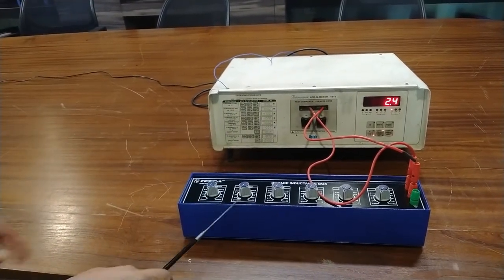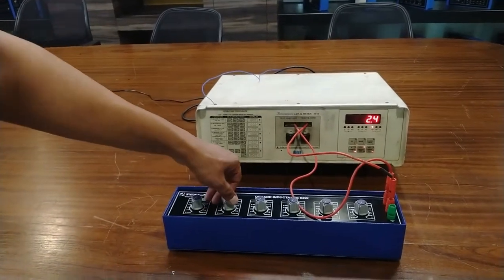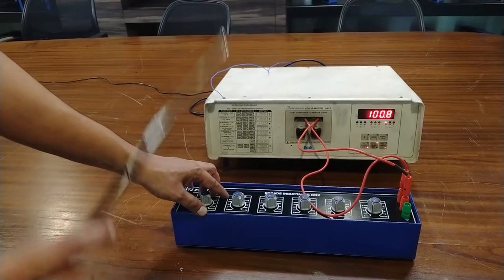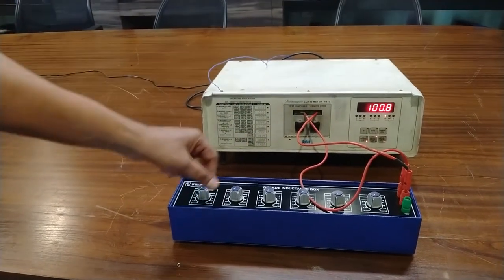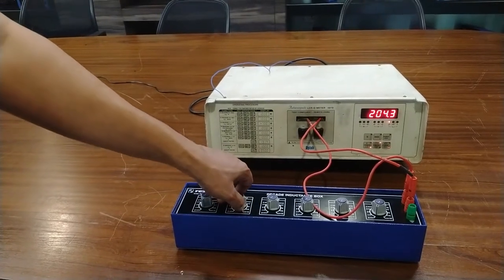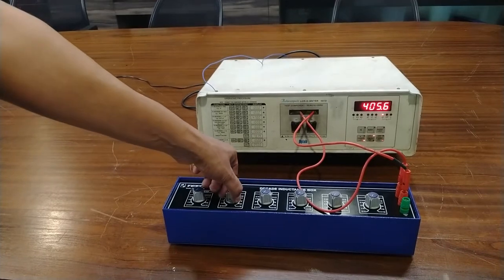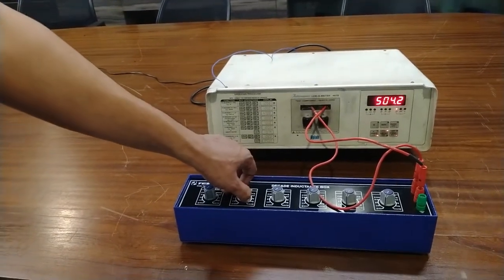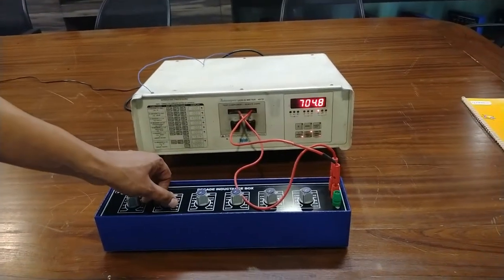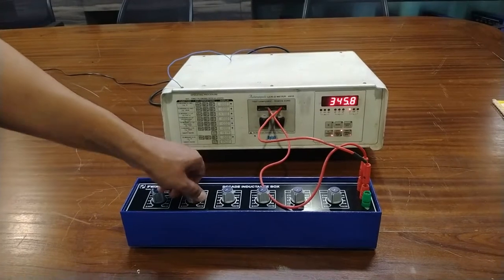Now I am using this 0.1 millihenry to 1 millihenry port. I am starting to rotate this port. This is 100 microhenry. It means this is the value of 0.1 millihenry. This is 0.2 millihenry. This is 0.3 millihenry. This is 0.4 millihenry. This is 0.5 millihenry. Similarly, you can rotate this port in clockwise direction and get different values of inductance.